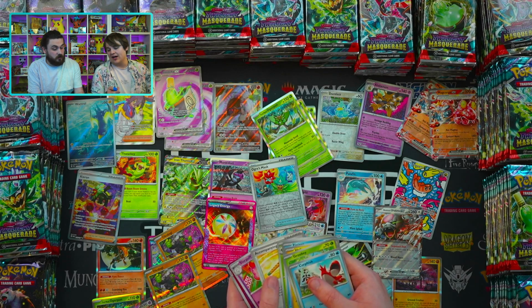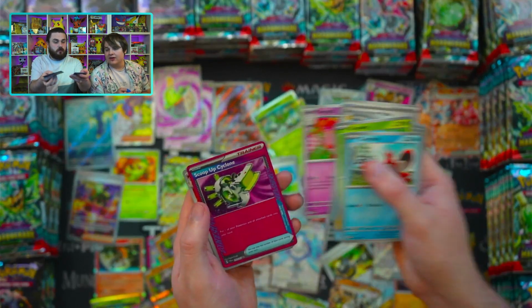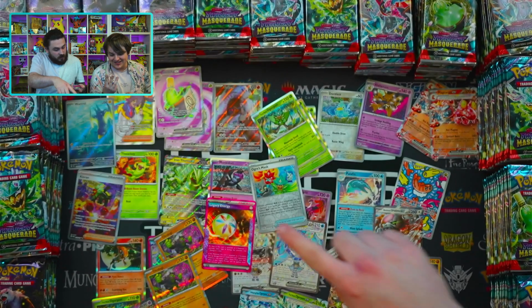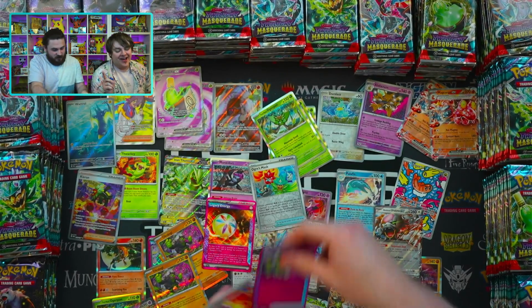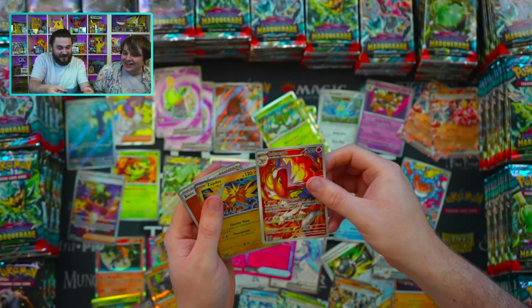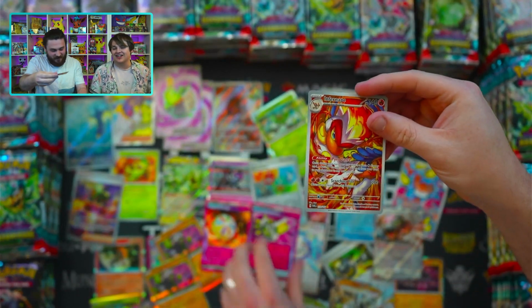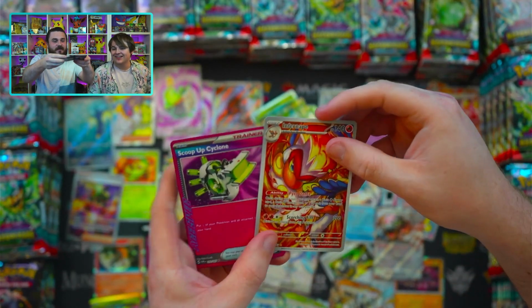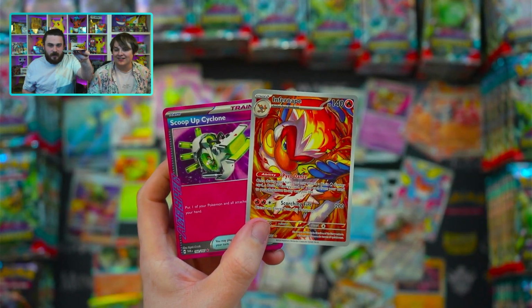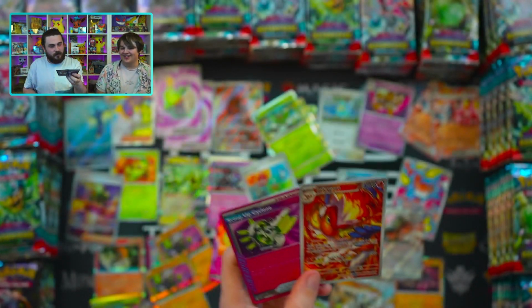I keep interrupting. Hang on, what have you pulled here? I'm so sorry. A Scoop Up Cyclone, insane. Okay. Insane dive. I was wrong. There are three good aspects. Explain this one. We'll get there. Okay, sorry, can you not? Look at that, 2-1. Are you joking me? The fabled double hit pack. If it wasn't on camera, you wouldn't believe it.